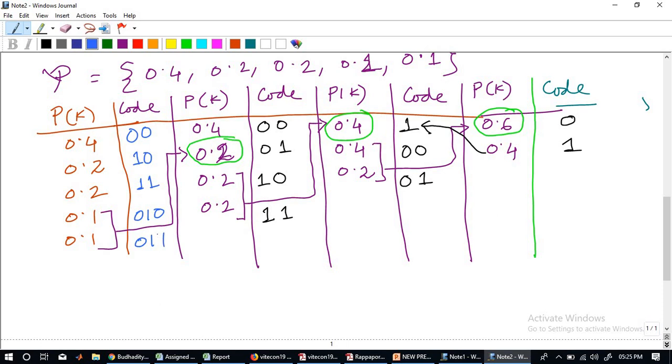The only thing is, the formation of the source coding is different to that of Shannon-Fano. First of all, it's very quick. Compared to Shannon-Fano, you are taking fewer steps to find out. Second, there is a saving of number of bits. And you will soon find that the efficiency of the coding is also very good. Can you find out the variance as well as the efficiency and redundancy for this code? Please do it.